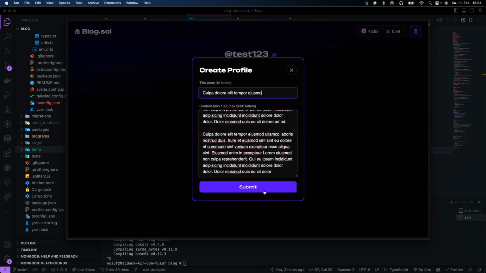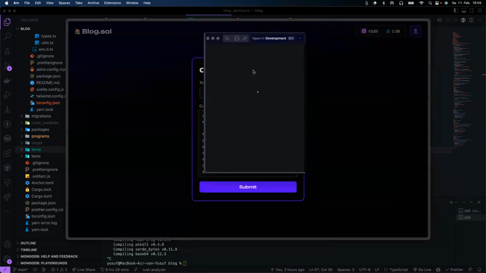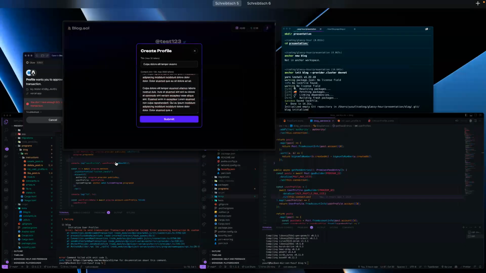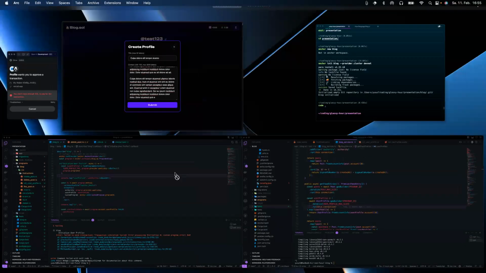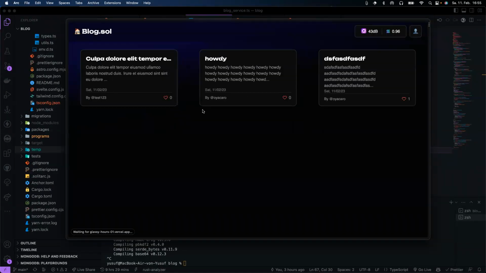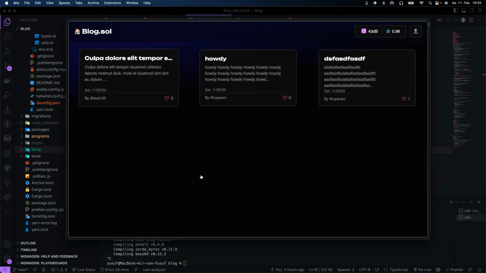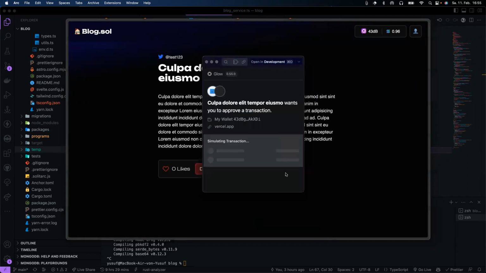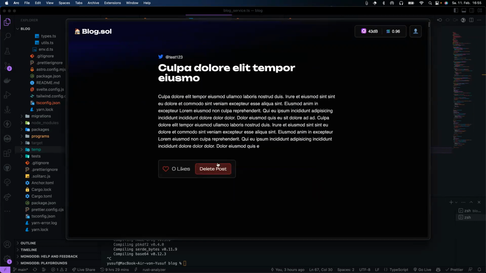It works on your machine. Demos never go well. Okay. Oh yeah. Now I'm getting 100 wallet pop-ups. Okay, now it works. So I got a post as well, and you should be able to like them as well. And if it's your own post, there's also a delete post button. But that's only visible for yourself.